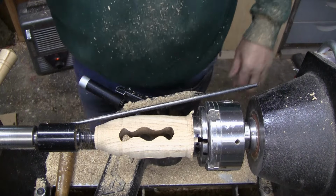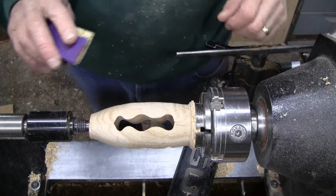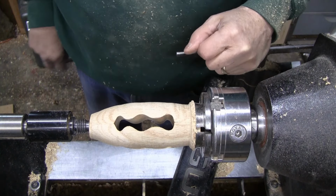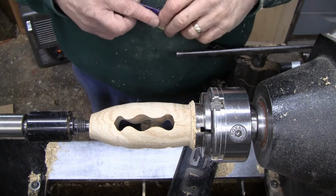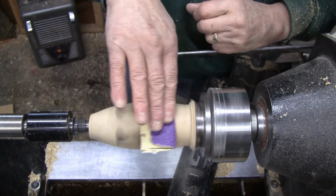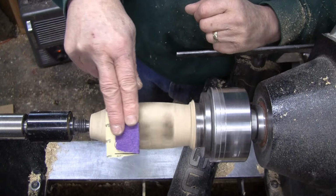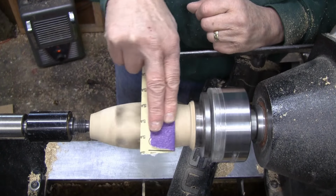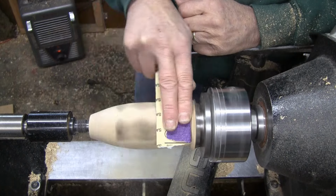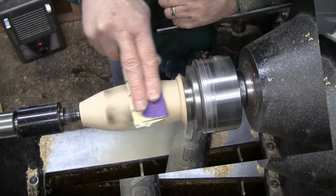Alright, we'll get set up and sand. Alright, I'll go ahead and sand it from 80 to 400, and then I'll round this off and we'll get a finish on it. I'm sanding in reverse. Okay, I'll be back when it's time to work on this tip.